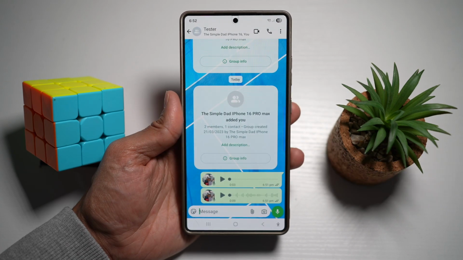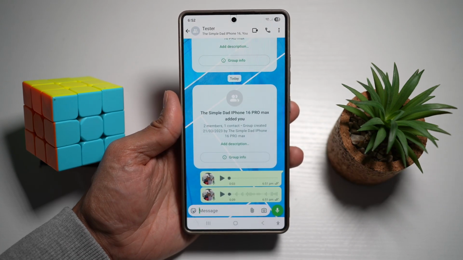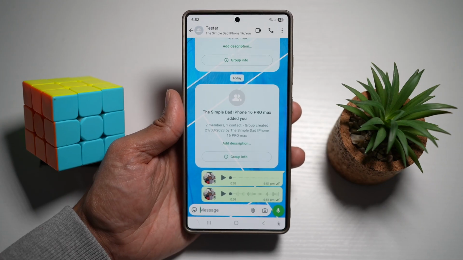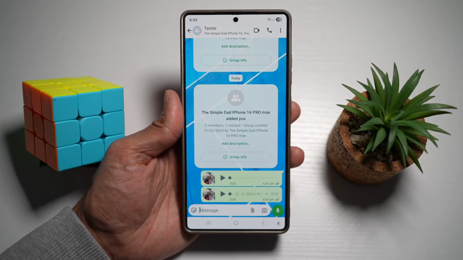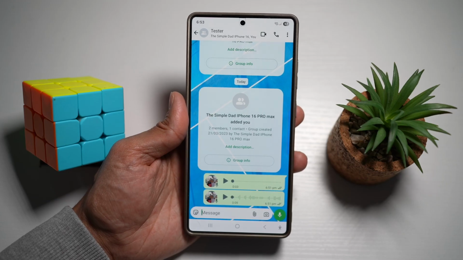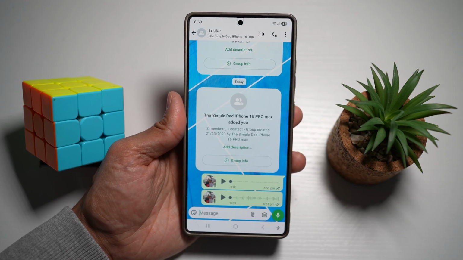So on your Samsung S25 Ultra, you can now long press a message and react to it using an emoji like thumbs up, heart, or maybe a funny face. This is something similar to Instagram. However, before you only had a set of 5 emojis which you can use. With the recent update in WhatsApp, you can now use more emojis.